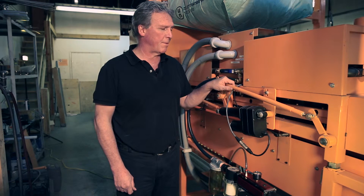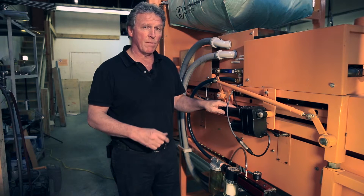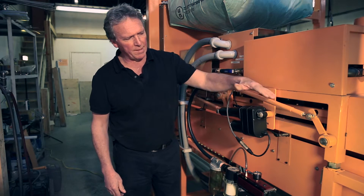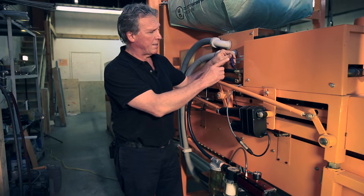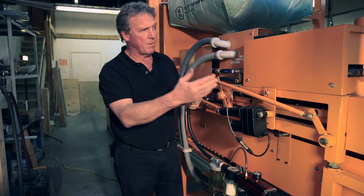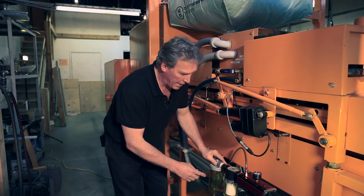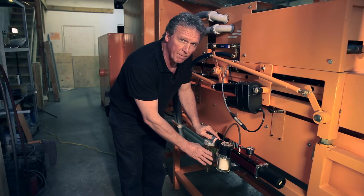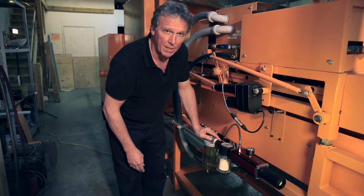At the back of the machine, this component is the electrical linear actuator — the device that changes the volume output of the machine, increasing or decreasing it. It moves in and out and makes these rods move, which adjusts all the mechanics of the machine. Above it is the vacuum selector valve, a rotary valve we select to hopper A or hopper B depending on which one we're using. The vacuum system operates every time the hopper reaches its extreme of travel, cleaning the seals by sucking any leaked material through the plumbing and trapping it into filters at the bottom. At the end of every shift you should empty this out to recapture the flux that leaked past the seals. This component is the pneumatically driven vacuum pump, which switches on and off automatically.